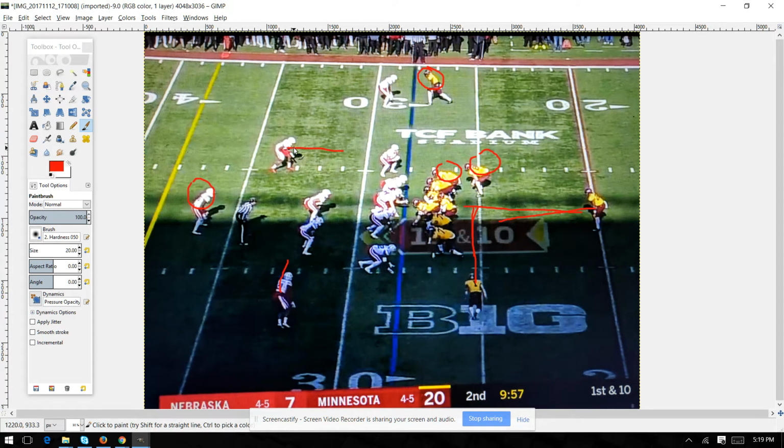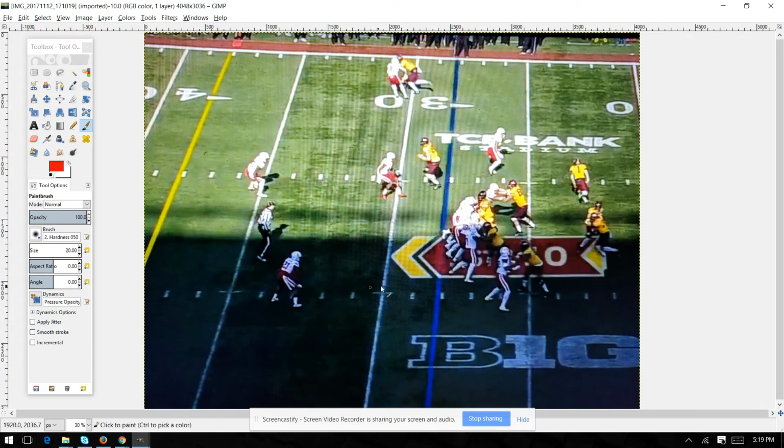And what the Gophers did for most of the game was try and play these two outside defenders, play those guys in play action pass, and then they also used the draw in pass action. These guys would bail and play into coverage, and then they would run draw, which isolates these guys to have to make a tackle. So this play is play action pass. I'll just take a look at the next frame and see how it unfolds.